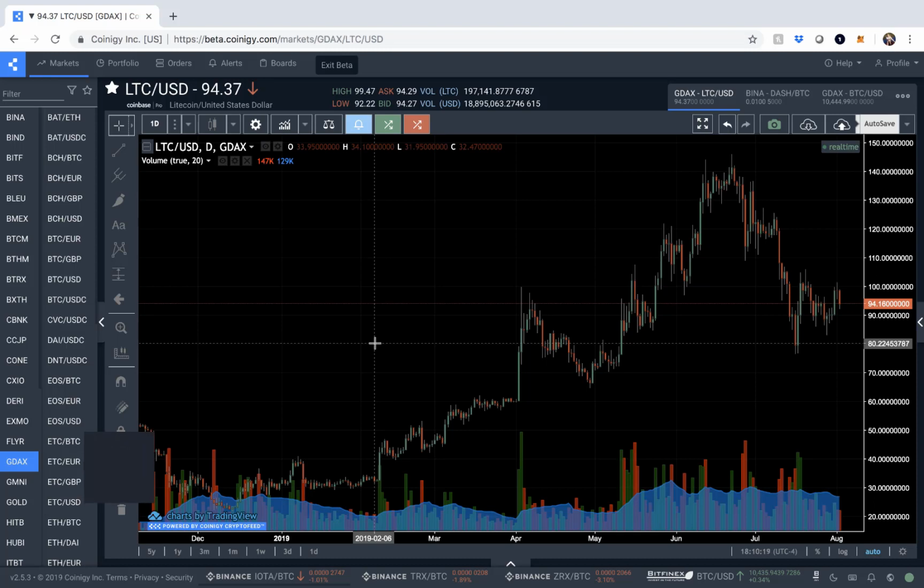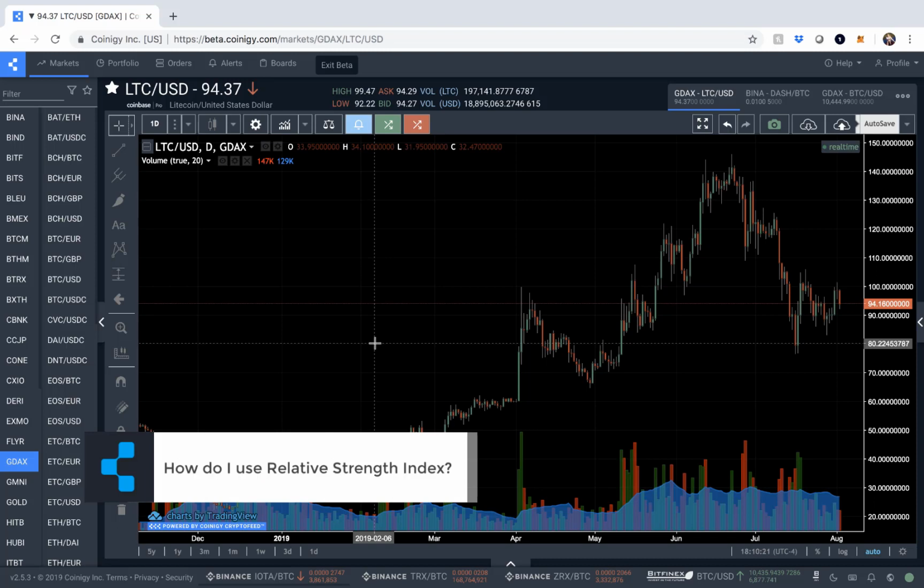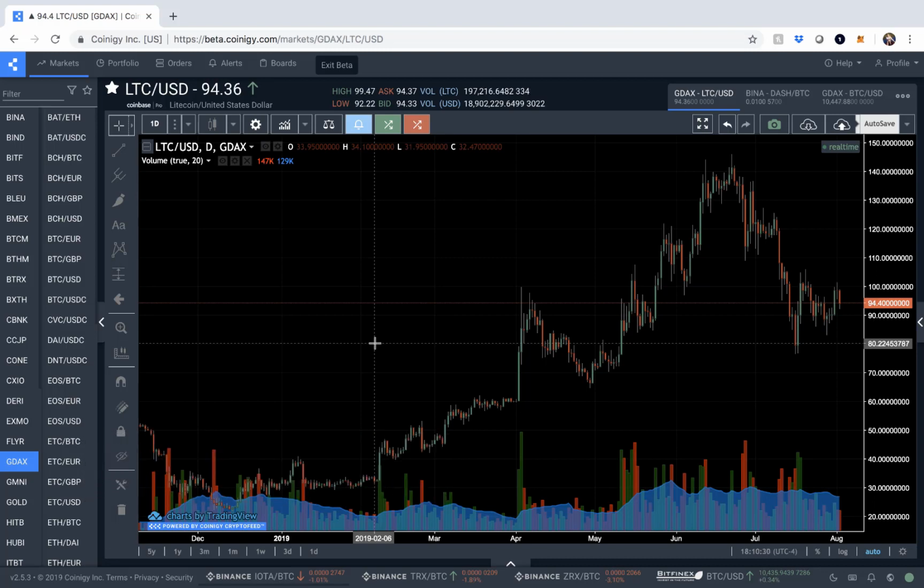In this lesson, I'm going to teach you everything you need to know about the relative strength index. It is an oscillator that you can use to spot the change in trends. Now, to calculate the RSI, you don't really need to know the math behind it. It's pretty simple. It basically is the average percent gain for X number of days divided by the average percent loss per X number of days.